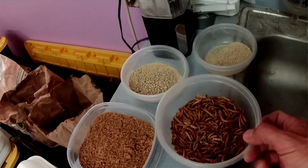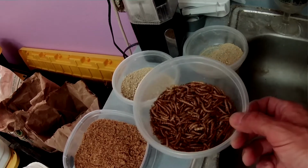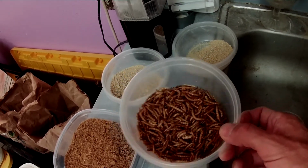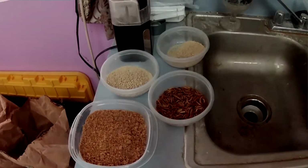You never give this separately. You mix it into the food so that they have to hunt through the food to get it. If you just throw this on the ground or give it in a separate dish, they'll never touch their food dish again, guaranteed. So anyway, I think that mostly covers it.